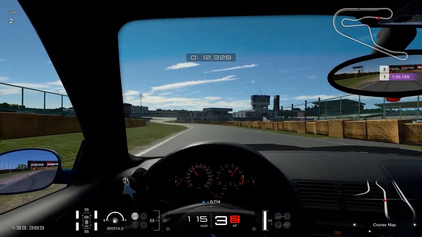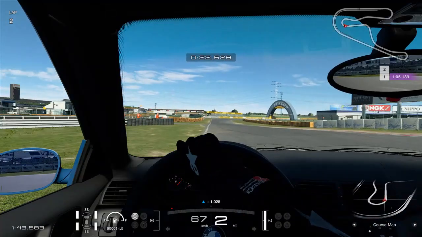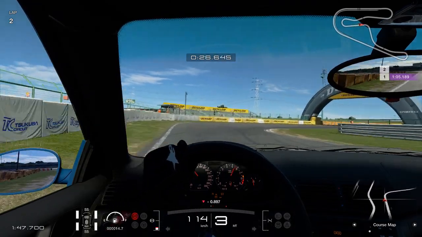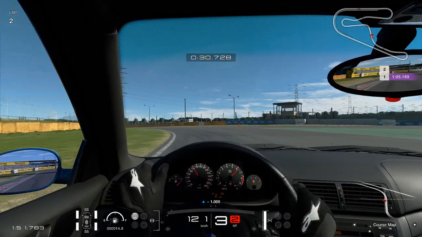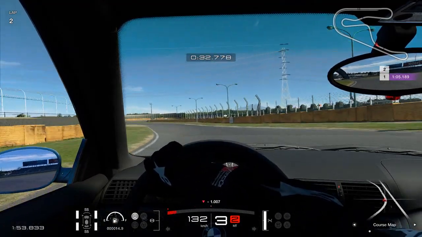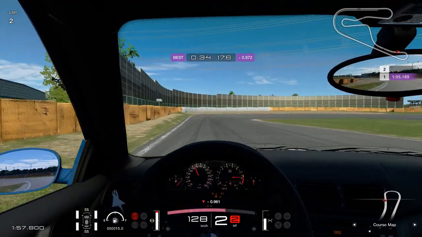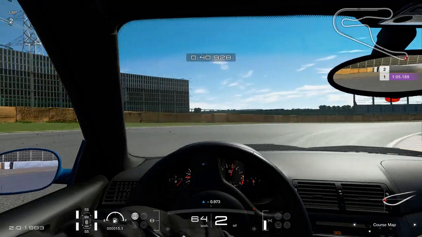Lastly, I want to talk about LSD braking sensitivity. Now this is kind of a trick question, because it's not necessarily under braking, it's more under engine braking. So once you're off the throttle, you're in gear, and you're not super hard on the brakes. Most cars, for example, when you are just engine braking and not very much on the brakes, will have a tendency to lift-off oversteer. So what this means is the back end of the car will be a little unsettled when you're off the throttle.